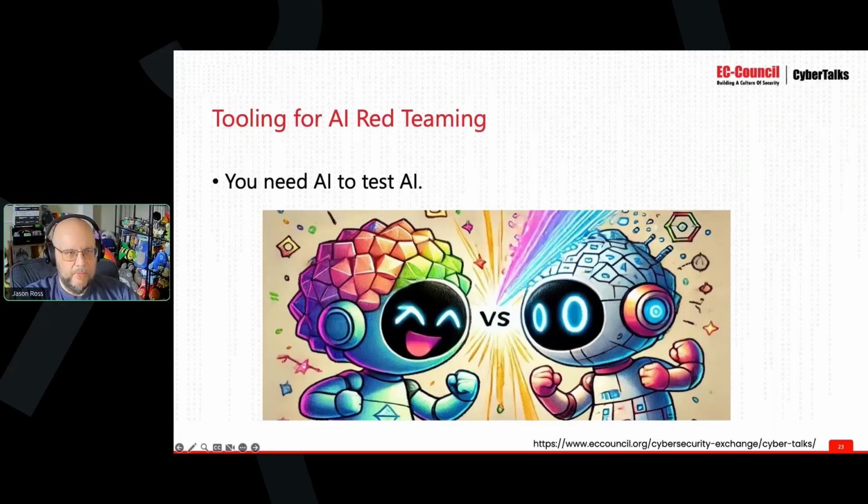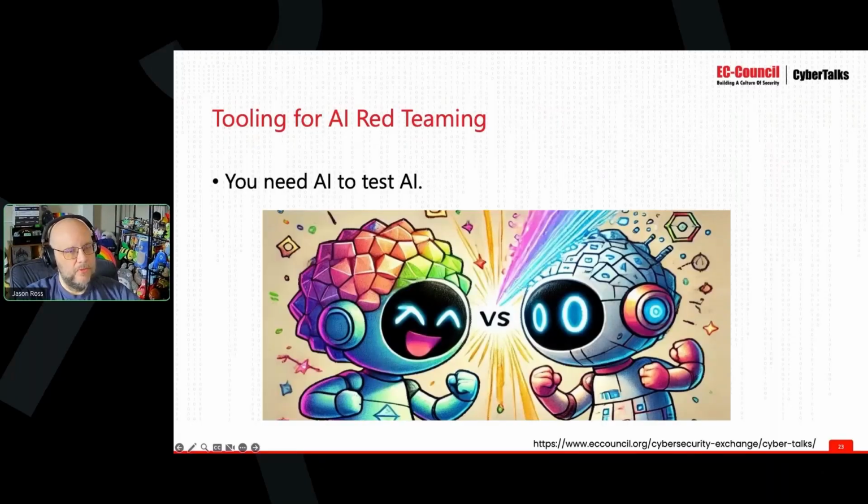There's lots of tools that are available for this. There's tools like LLM Fuzzer, Garak, G-A-R-A-K, Microsoft's PyRIT. There's a whole lot of tools that can help you do this that are open source, and there's certainly a flood of vendors that are selling tools to help you do this. At OWASP, they've written an AI red teaming vendor evaluation manual that goes into details on how you can evaluate these tools to see how they work, and to cull out good ones from bad ones. But at the end of the day, you're going to need some kind of AI tool to help you do this, and you're going to have to combine that with human efforts.